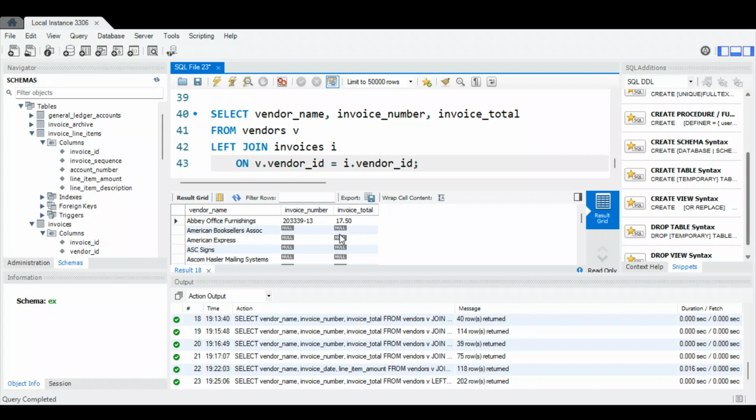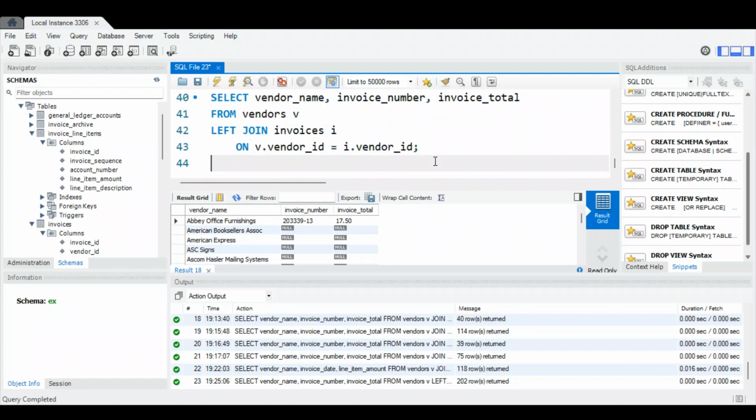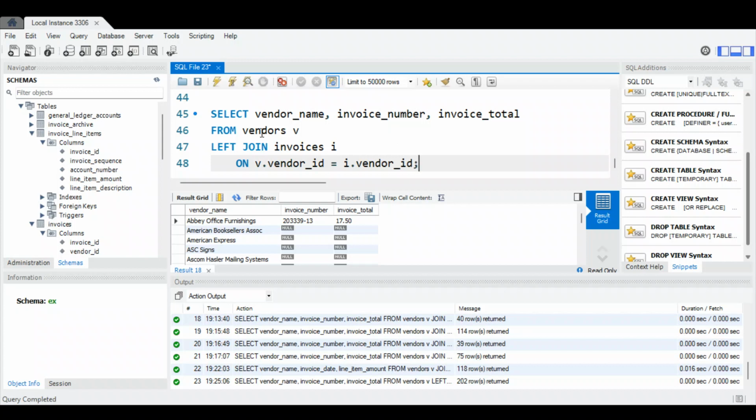So let's go ahead and try it. I'm going to copy and paste this and just switch the tables around. When we run this, I'm not expecting to see any null values. So instead of vendors v, I will start with invoices i up here and do vendors v down here.